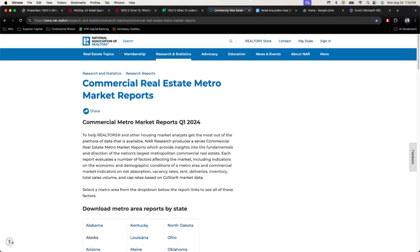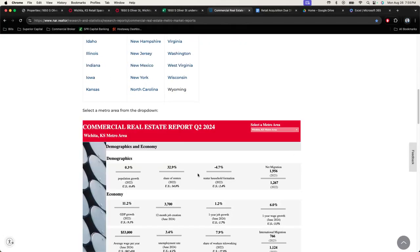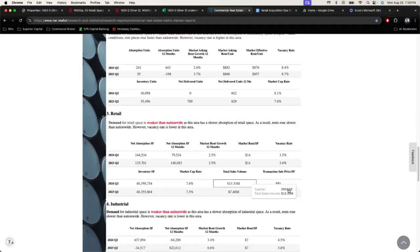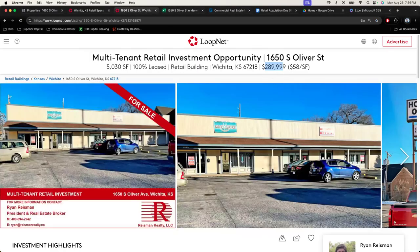I'll link to this NAR tool — it's been great for me to grab a market and see what the major metrics are for the different asset classes: vacancy and price per square foot for office, multifamily, retail. This all tells me a decent amount about the market. So the 3.5% vacancy rate in this market — that's a really low vacancy rate. Rent growth has been pretty stagnant, but low vacancy rate and decent price per square foot for the price it's selling at.